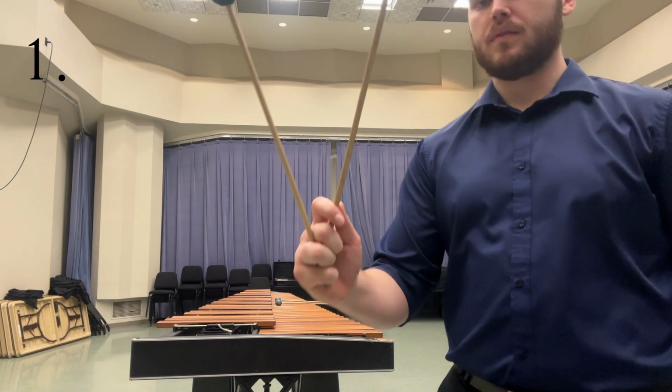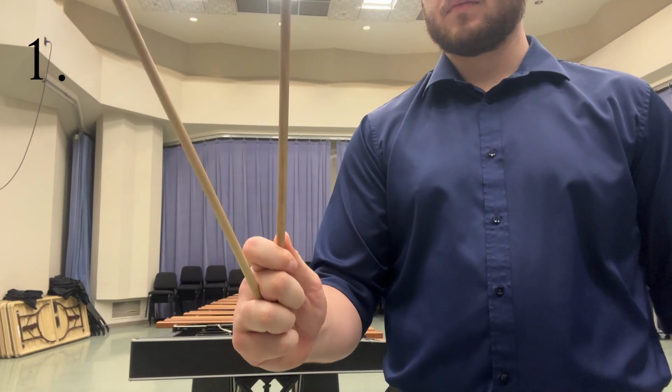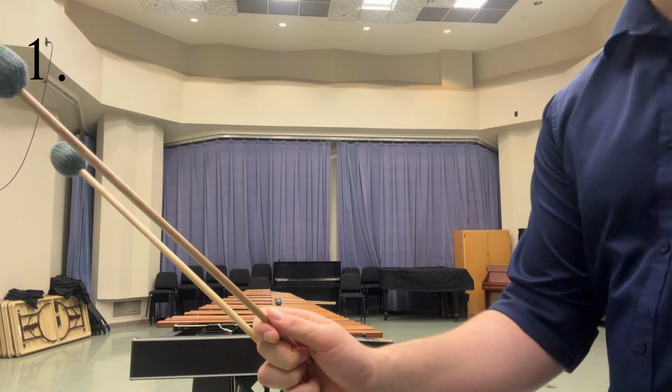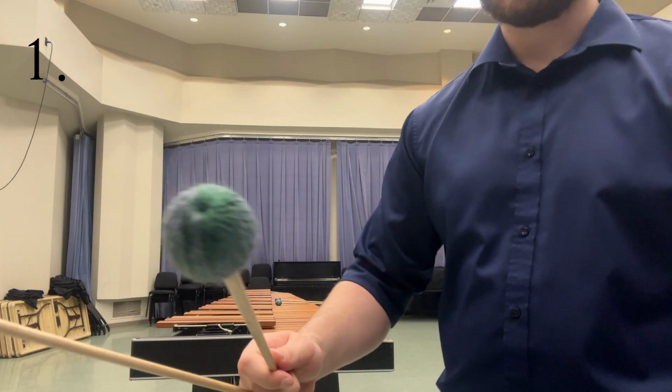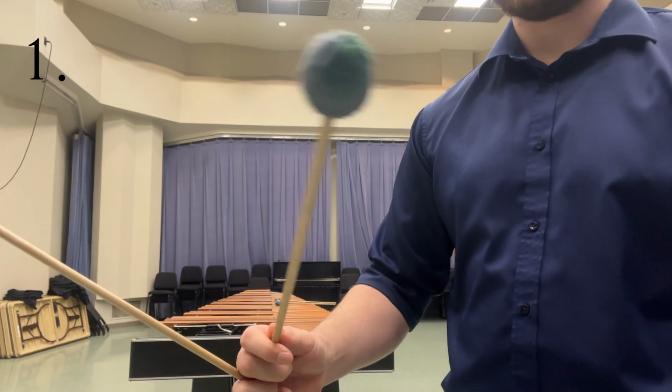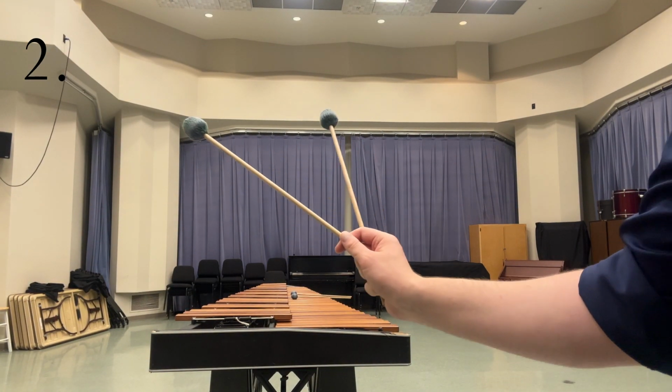1. As the interval opens, the inside mallet is going to spin counterclockwise slightly as finger 1 straightens and moves to the side of the mallet rather than underneath. When closing the interval, the mallet's going to spin in the opposite direction and finger 1 is going to curl inward.